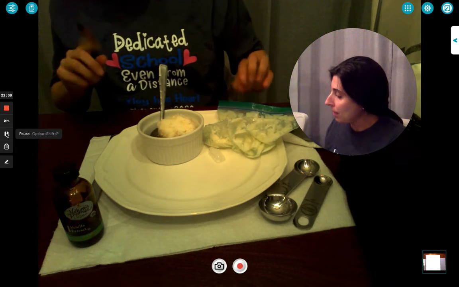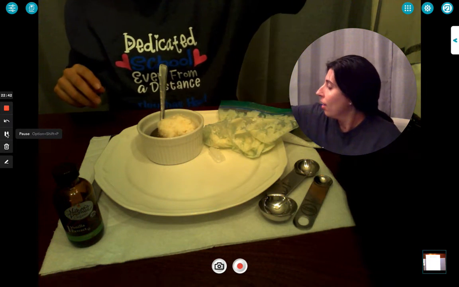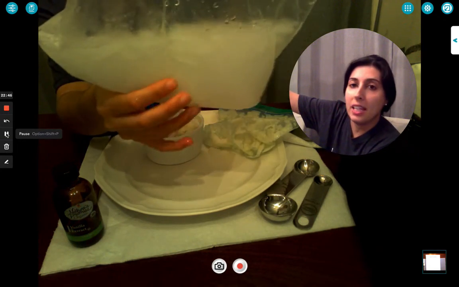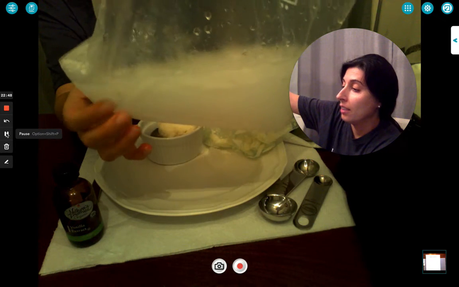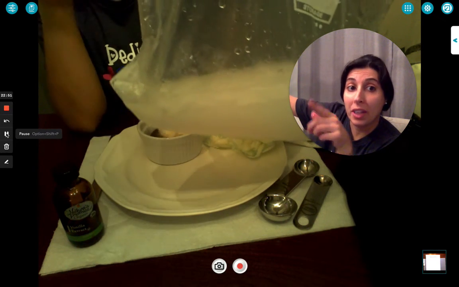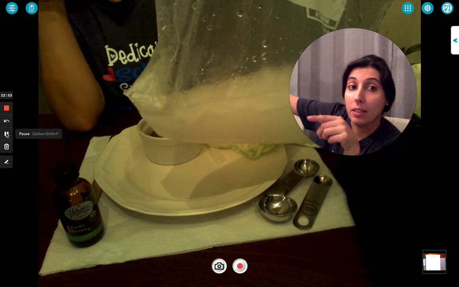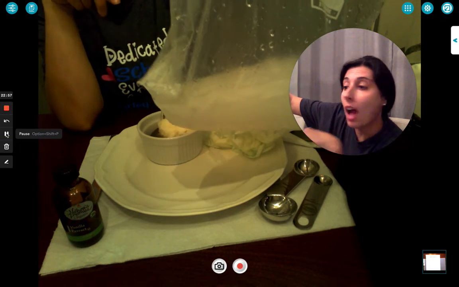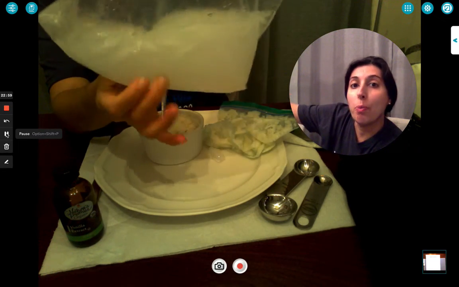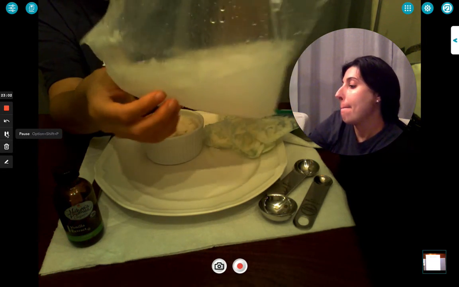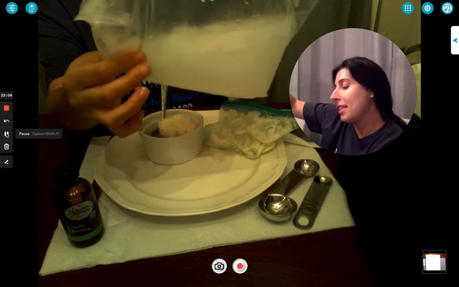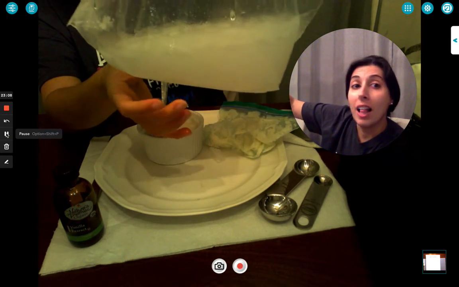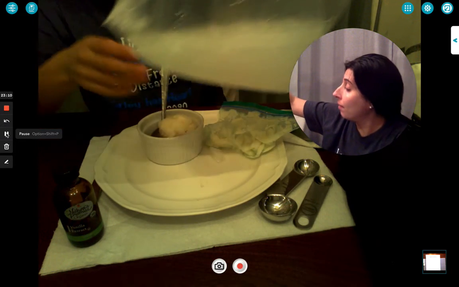And let's make another observation. When we first put the ice cubes into the bag, what state of matter were the ice cubes when we first put them in? Call it out in 3, 2, 1. Yes, they were solid. But now, as you probably noticed, the ice cubes have melted. There's still some solid pieces, but there's a lot of liquid as well.